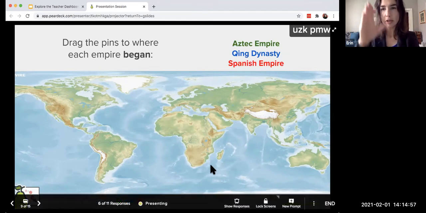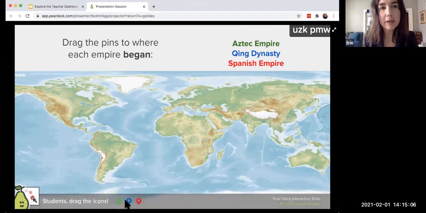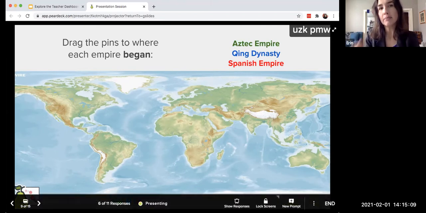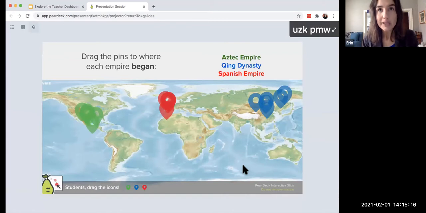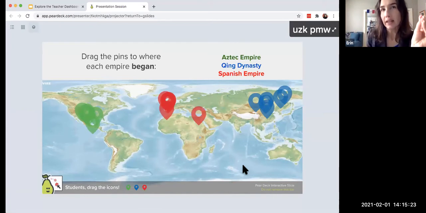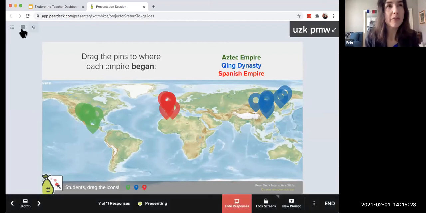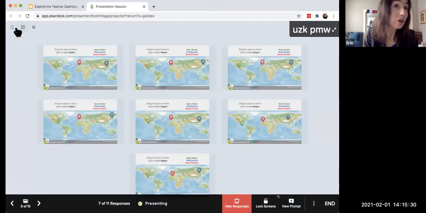As an instructor, I'm going to be looking at my navigation bar and seeing how many responses I have before I share responses. So I have 6 out of 11. And I can share responses really at any time. I'm going to click that same button and see here on the projector, the default layout on the draggable slide is overlaid. So, all right, everybody's centering around the same responses. This is looking pretty good. And again, an easy way for you to tell how your class is doing as a whole. You can always flip through the different layouts in the top left corner.